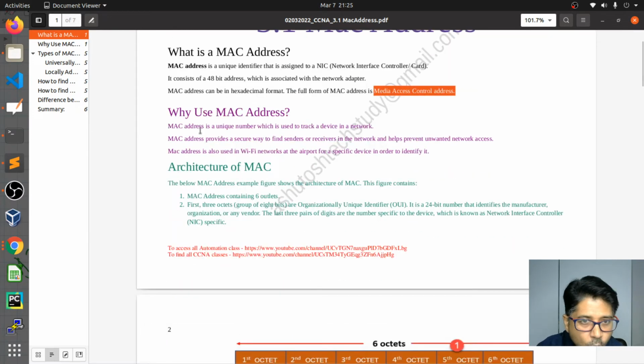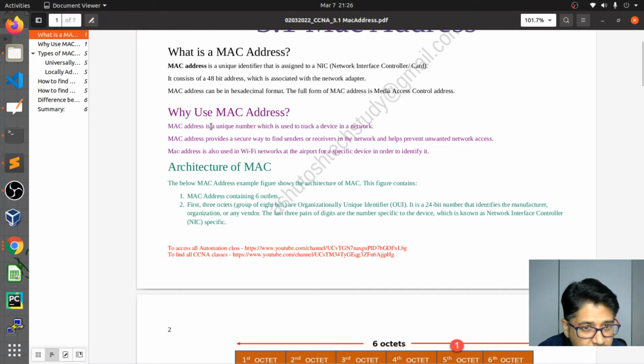Okay, why MAC address? Why should you use it? Because it is a unique number, and each device is going to know other devices by their unique number. So MAC address is unique for each and every device. We will understand the MAC architecture and we will do lots of activity today, and you are going to participate in that. Before going to the architecture, let's understand where to use it and why I am supposed to use it.